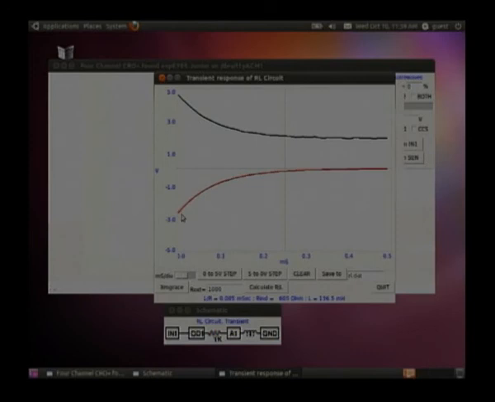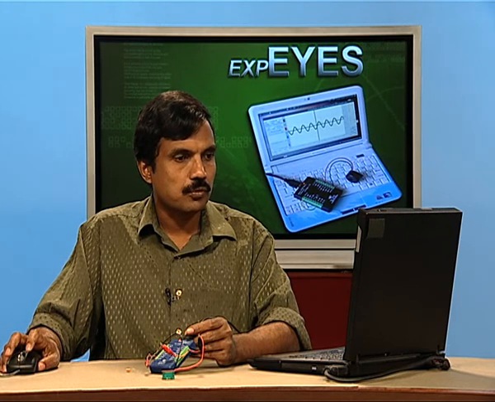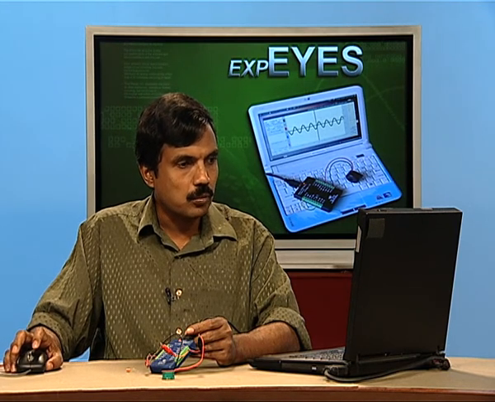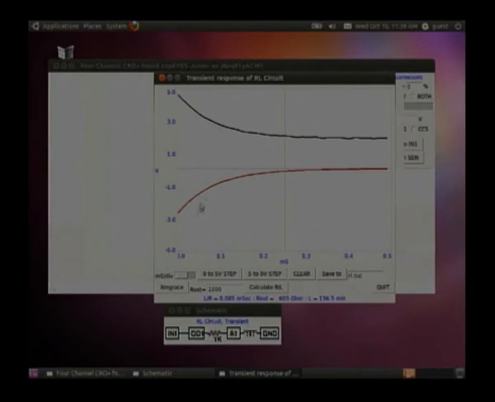That means, in this experiment we learn about the nature of the transient response of an LC circuit. It can also be used as a tool for measuring inductance. Suppose you wind a coil and want to measure the inductance; that can be measured this way.